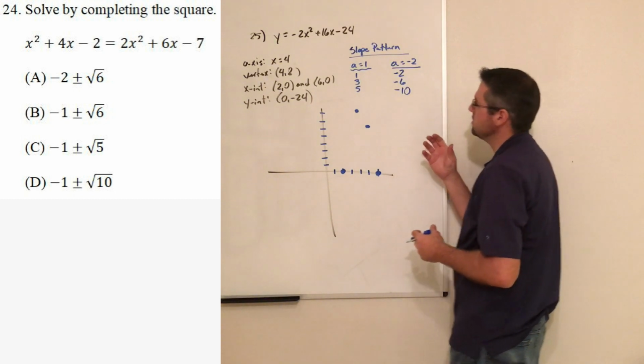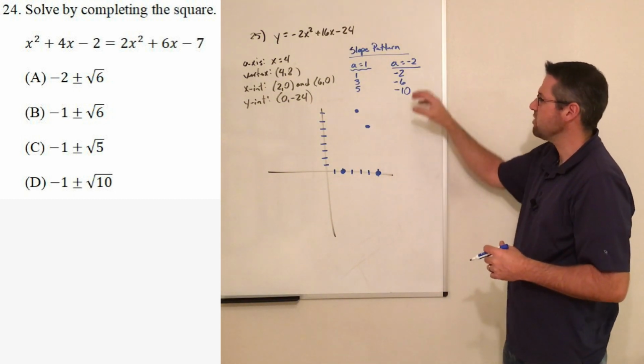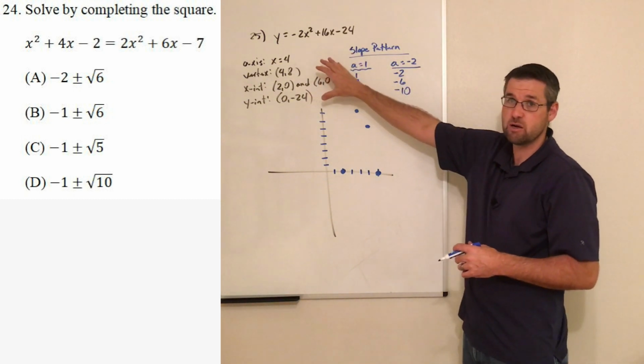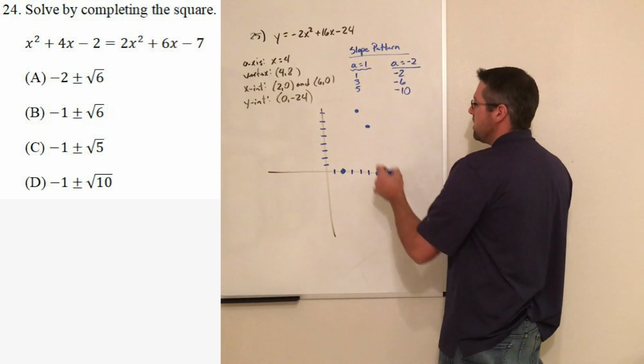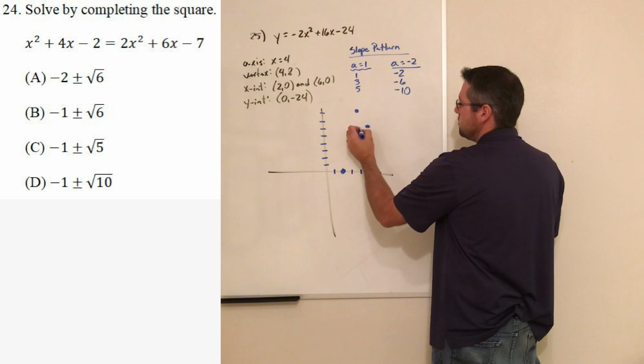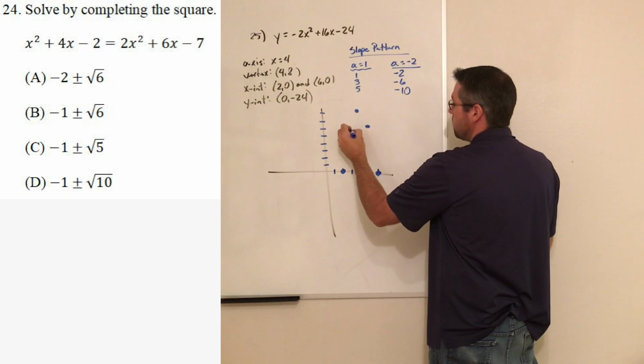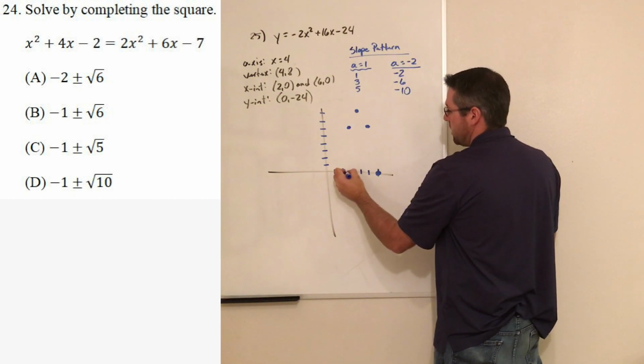So it's not just I want it to be an accurate graph. It's a way to check that our answers here line up with the slope pattern and the function to start with. Now we're going to go the other way. So we're going to go down 2 and back 1. And then we're going to go down 6 and back 1, and we end up here.